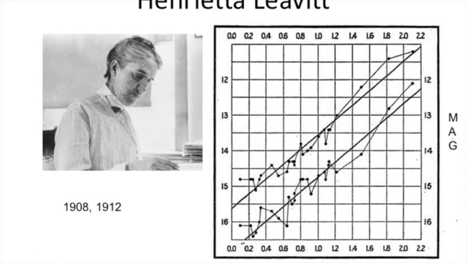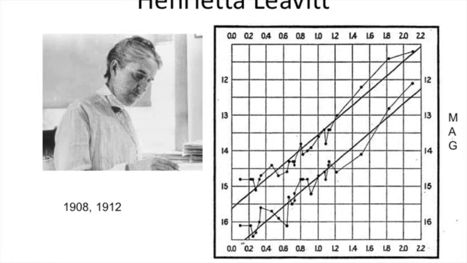But in 1908, she has enough data to suggest that the brighter Cepheids in the Small Magellanic Cloud were also the ones with the longest pulsation period. In 1912, a paper is published. She publishes a paper in the Harvard Circulars with results from 25 stars that look like Cepheids from their light curves in the Small Magellanic Cloud. And this is her first paper, her first diagram of the period luminosity relation.